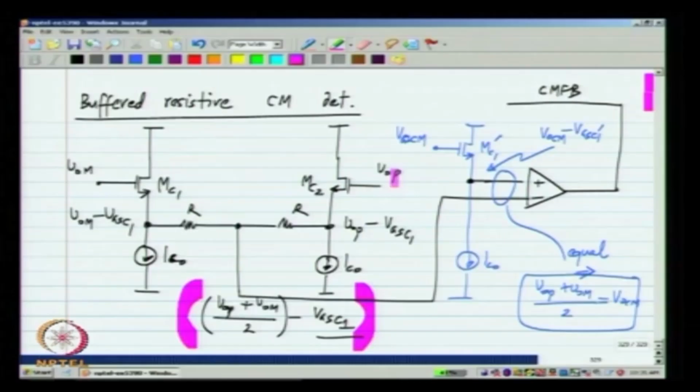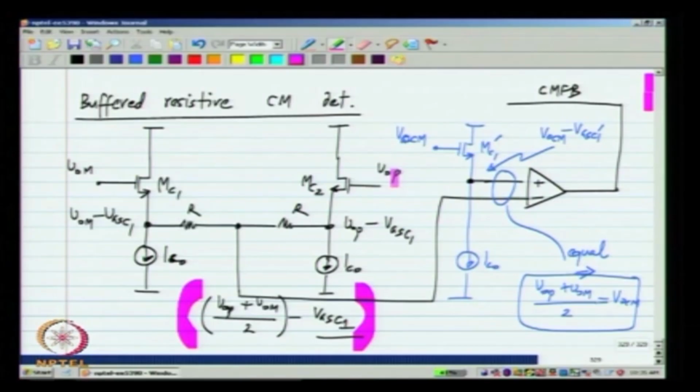For details, you have to look at specific circuits, but what you can expect from nonlinearity in common mode feedback circuits combined with mismatch in the differential part of the circuit is that you will have even order distortion. Okay. A fully differential circuit should have no even order distortion, but you can have it because of this reason.